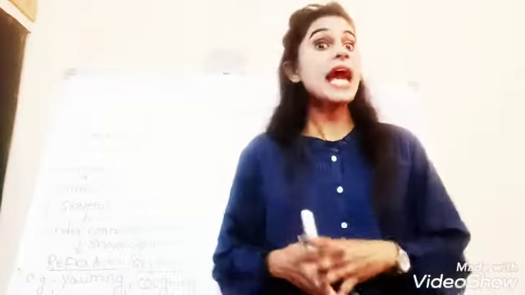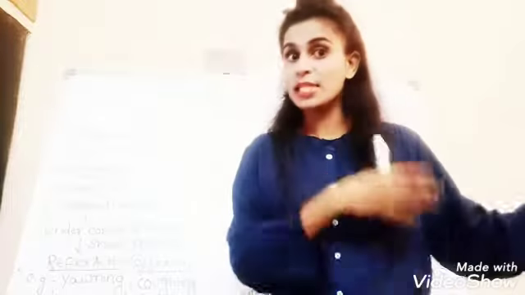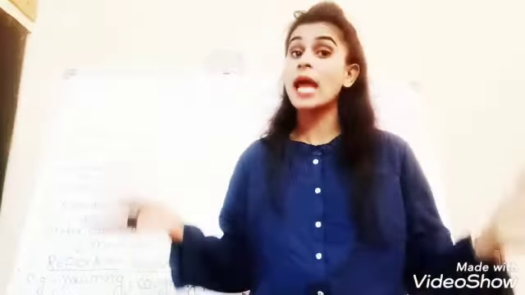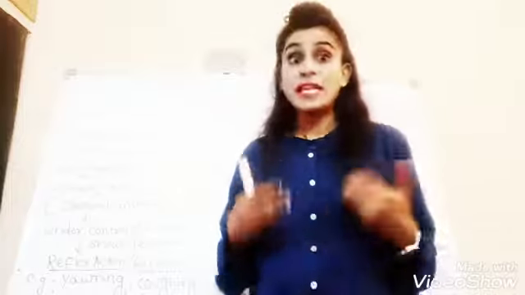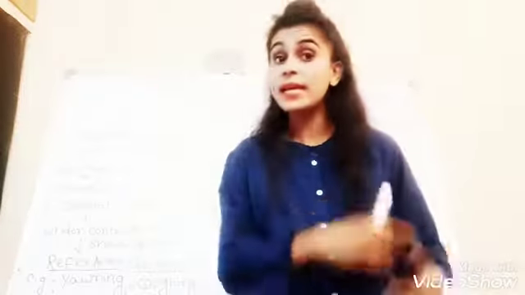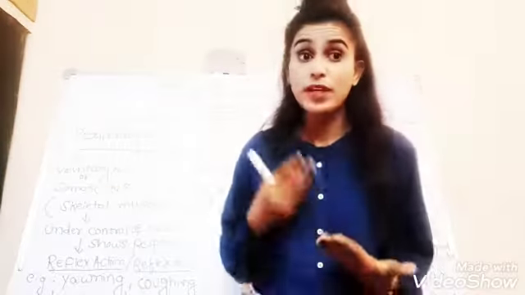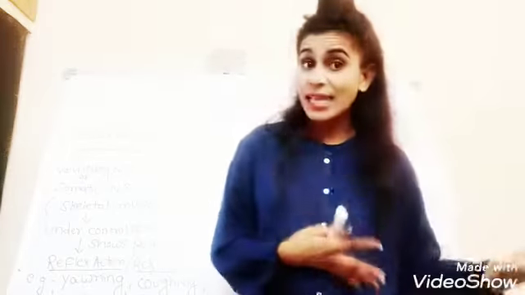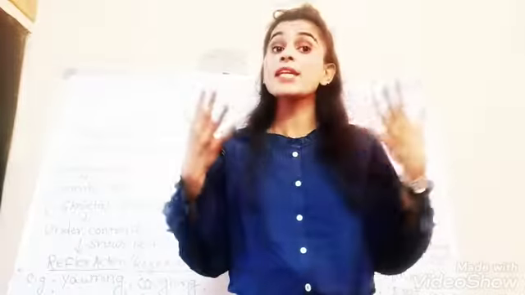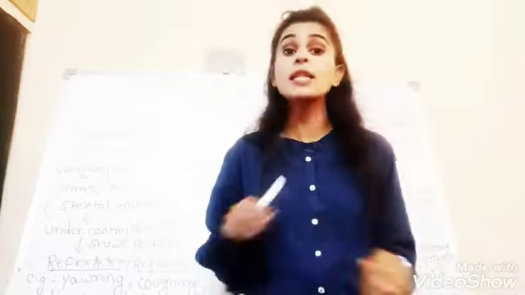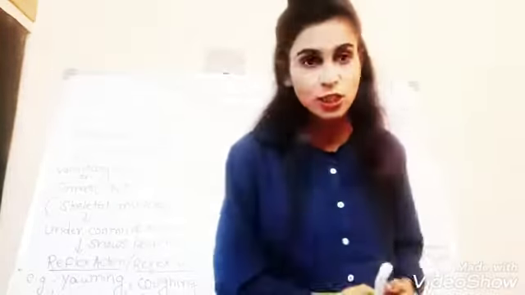Yes guys, we have already discussed the major topics of control and coordination. Generally the basic topic, I can say. The basic things you need to learn in control and coordination. We discussed the structure of a nerve cell or a neuron. We discussed the axon, dendrites, and your cyton or cell body. All these things are very clear to you guys.